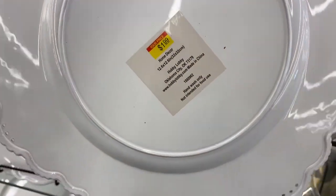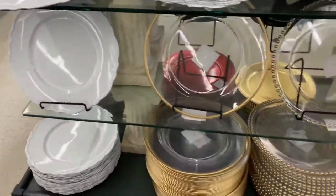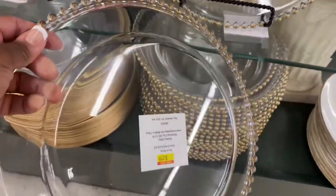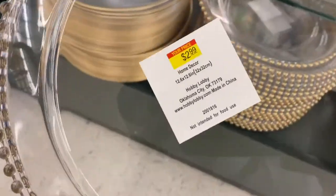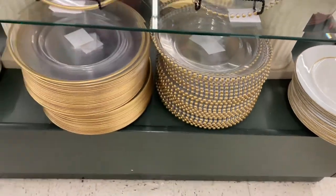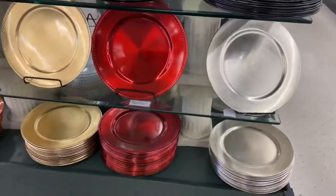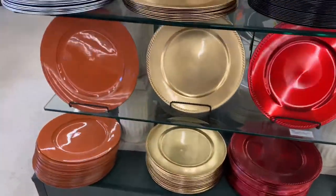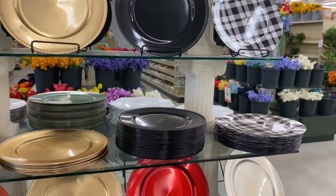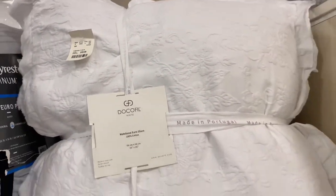Next up for my posh picnic business is chargers. I purchased most of my chargers from Dollar Tree — they were one dollar. I did get two from Hobby Lobby at $2.99 each, just two for a picnic setup for two people. Walk through to see if anything catches your eye, and if you like something and want to splurge a little, go ahead and add it to your inventory.